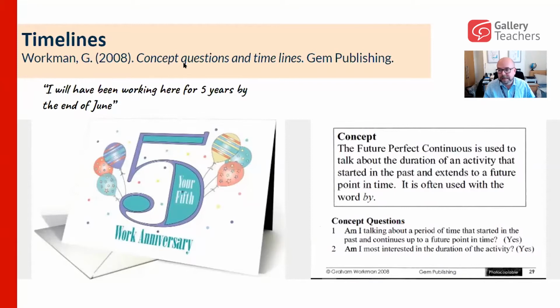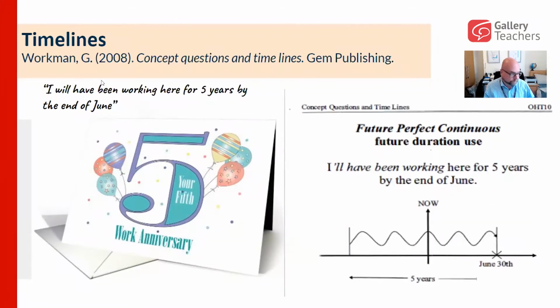The bad news is that it is out of print. I'm certainly not in favour of encouraging people to download things breaking copyright. But I am aware that people may well go looking for it, and if you were to do so, then using the author's name and the title might be a way of looking for it. Okay, so let me show you the timeline that Workman produced for this particular verb form.